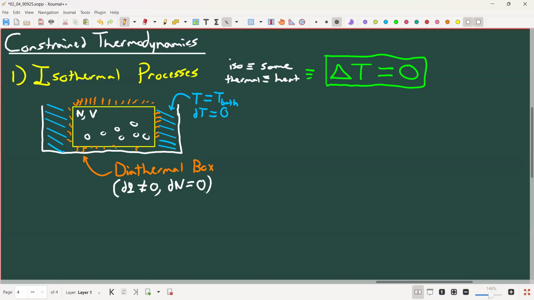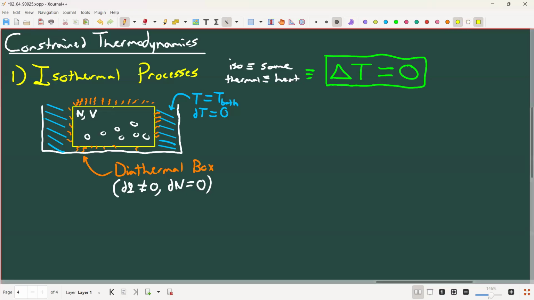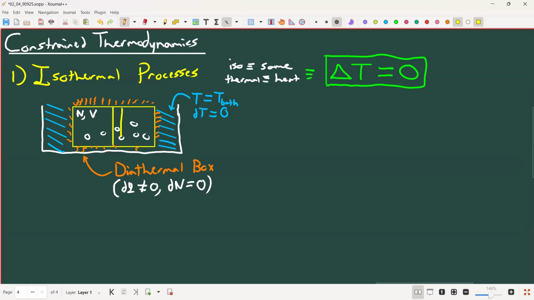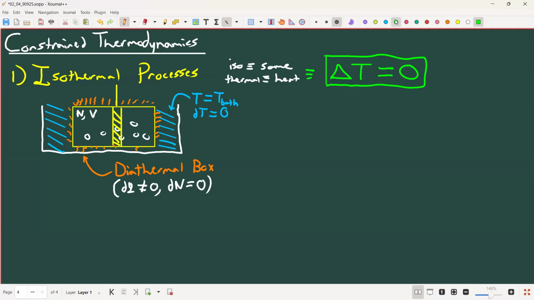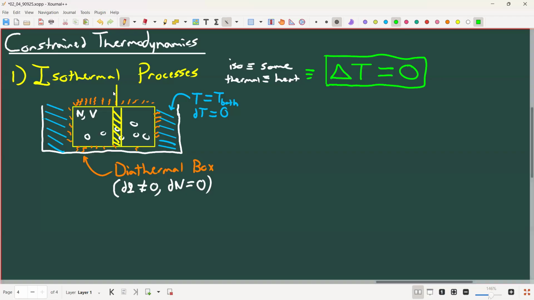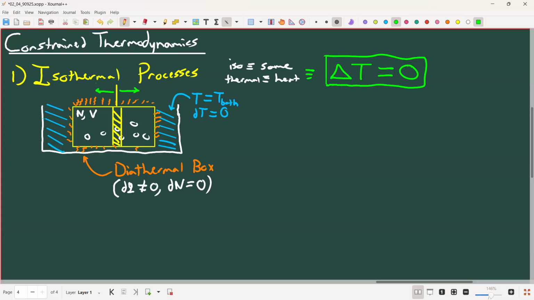Okay, and inside of this box, I'm going to put a piston again, that I can move myself. Wait, the box on the inside is a gas. Yes, it's a gas. And inside of that box, I have a piston I can move left and right. A little piston.